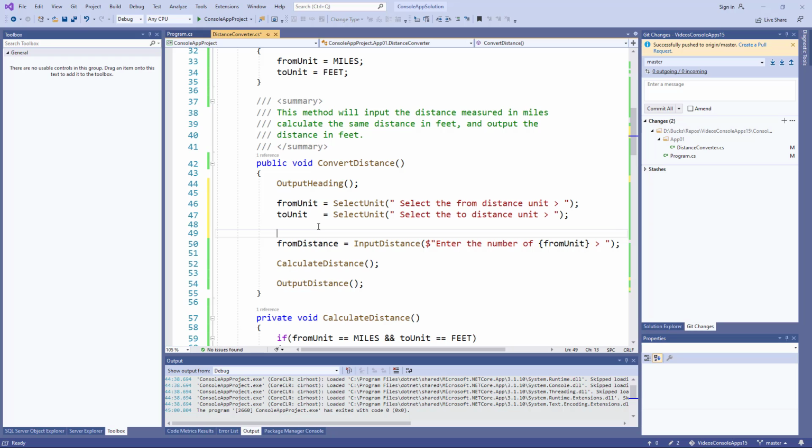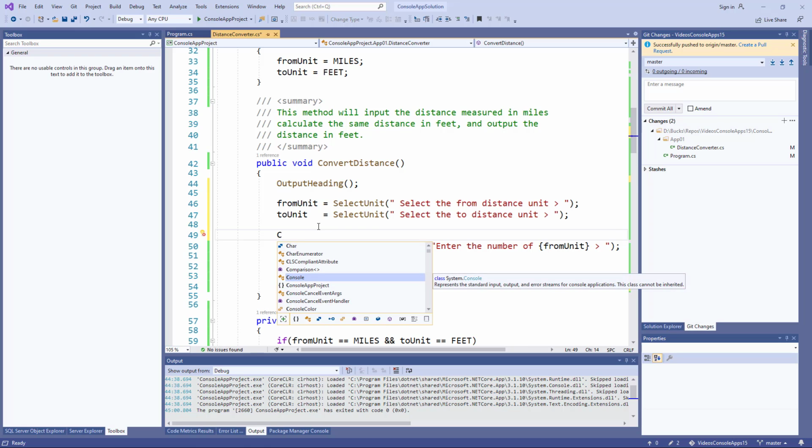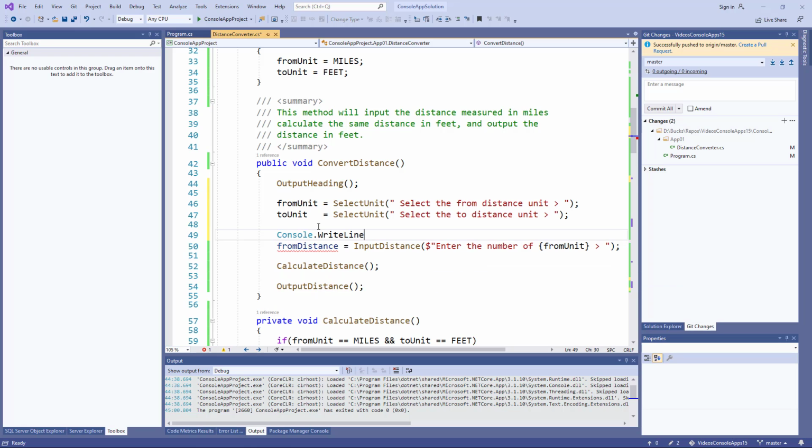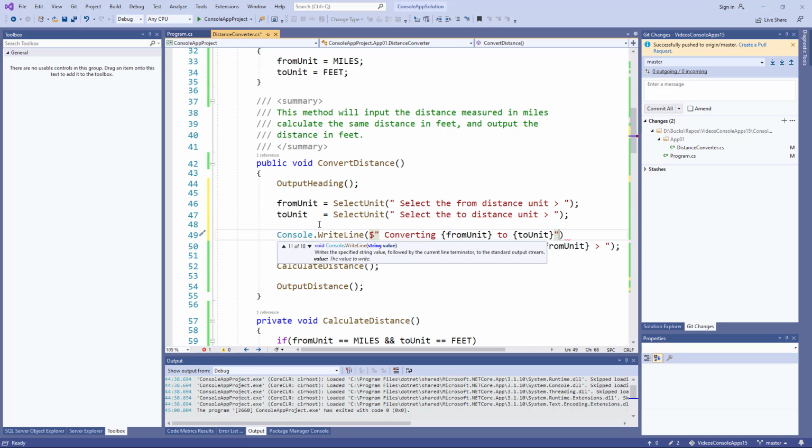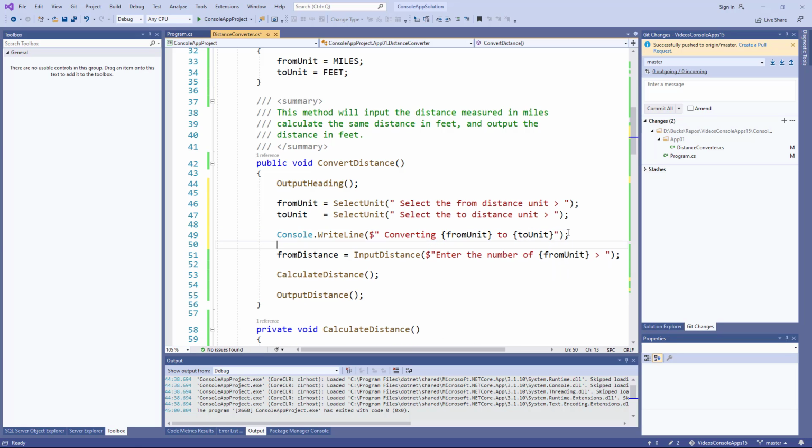We can now tell them what they're converting, couldn't we? That's where we can say what they're converting from and to. Again, we might want a blank line. Not sure about that yet. Then we ask them to enter the number of whatever units they're entering. Let's try that.